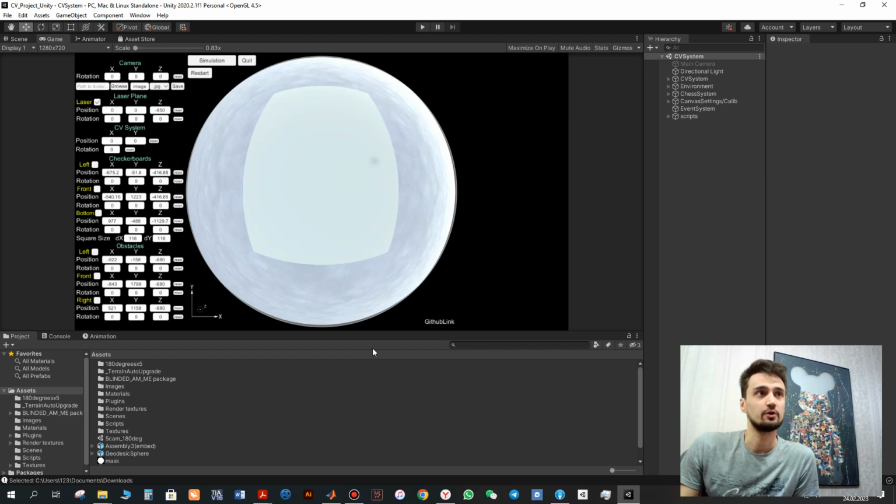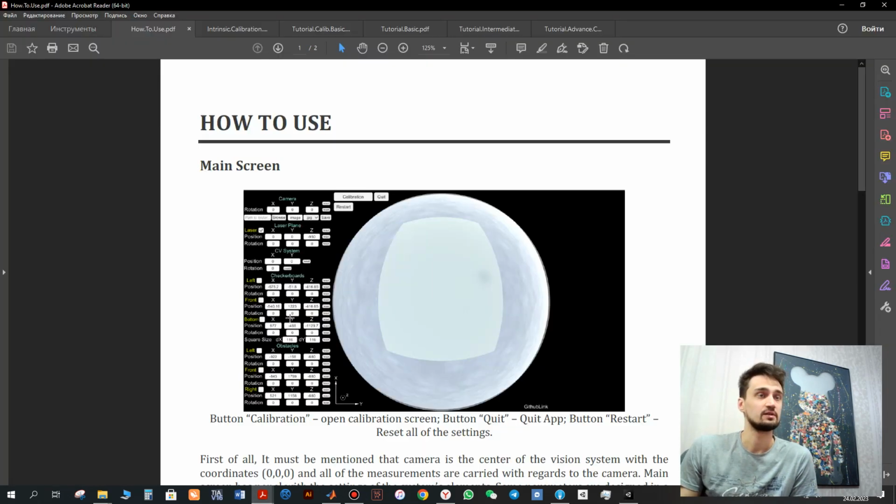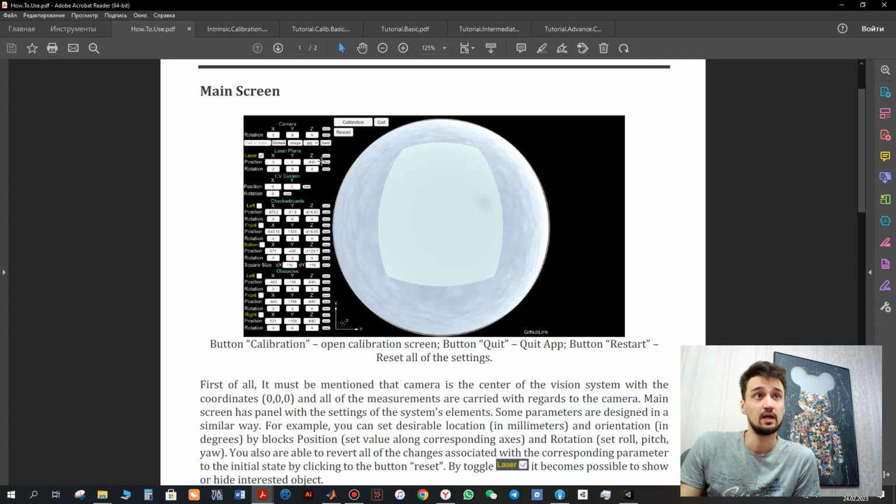Now let's consider how to operate this simulator in more detail. The simulator consists of two screens. The main screen, here we can change camera rotation, save images, activate and deactivate the laser plane, change position and rotation, and reset them.